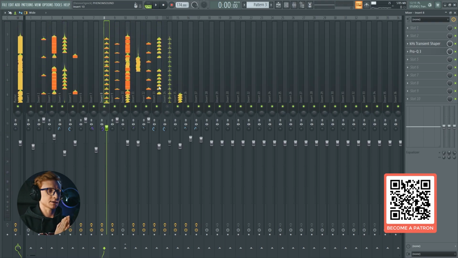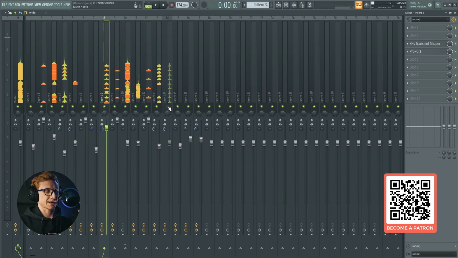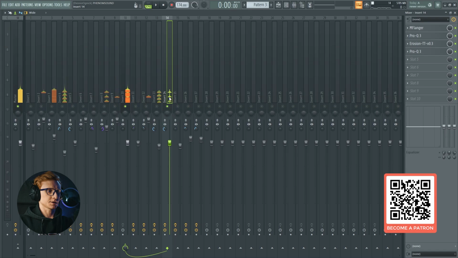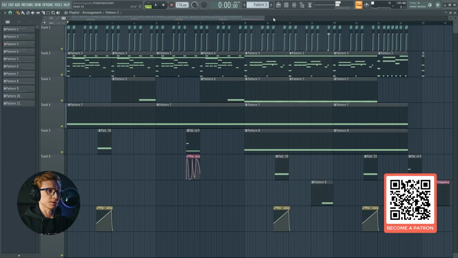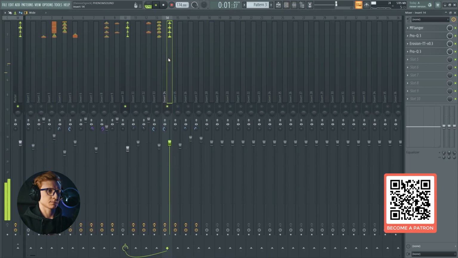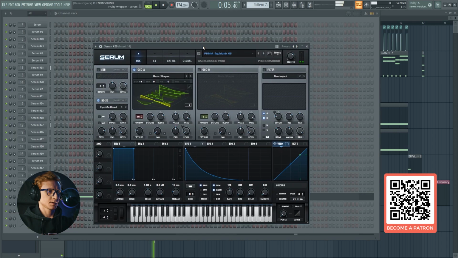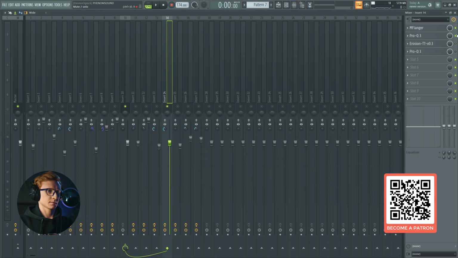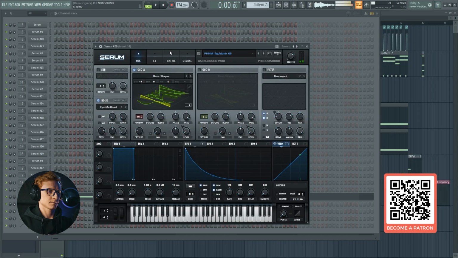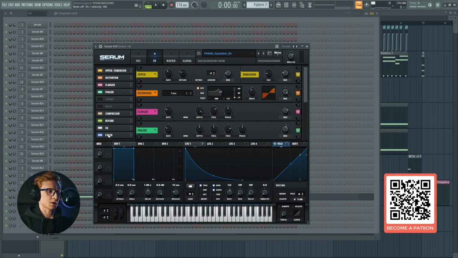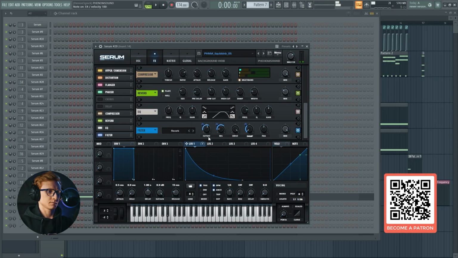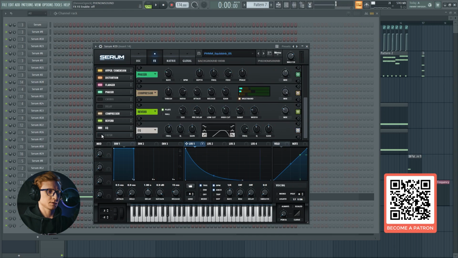So this sounds quite interesting, but a bit empty. So I have another additional sound to fill the space. It's this synth, kind of a laser-ish one. It's the reverb filter that does the trick.